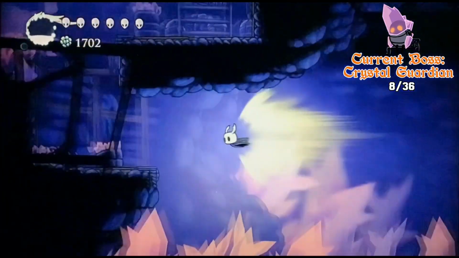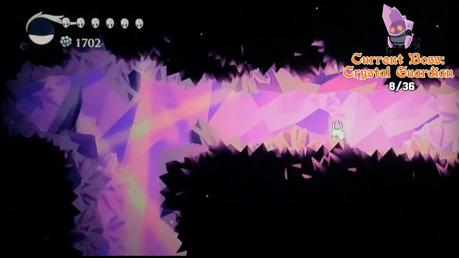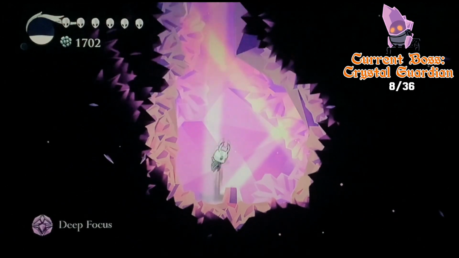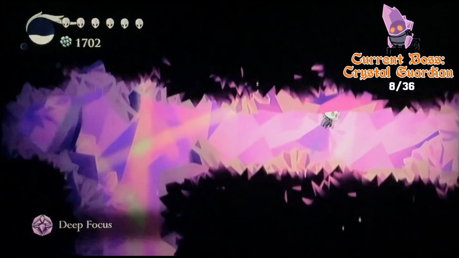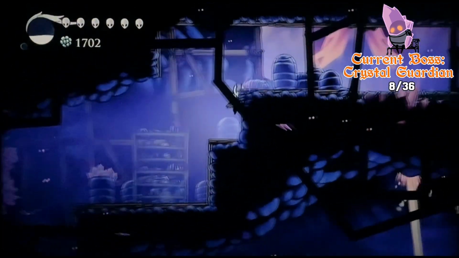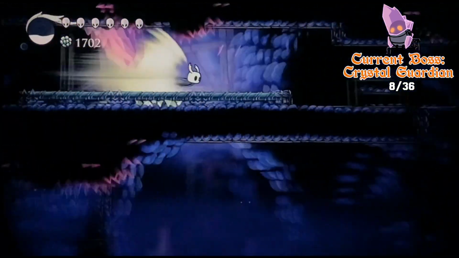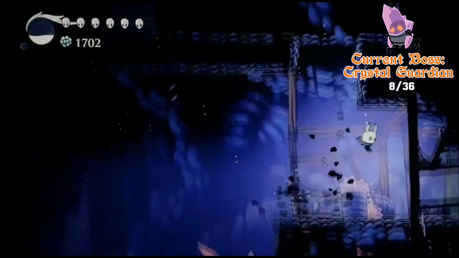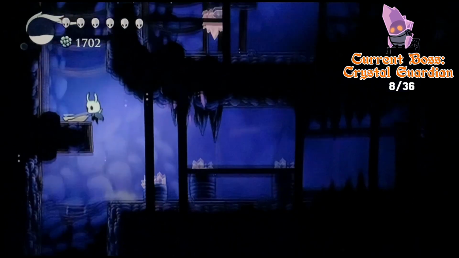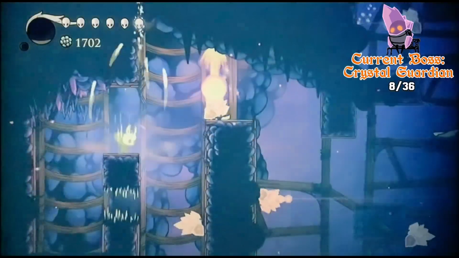And this charm, although I don't use it very much, is actually quite useful. It's Deep Focus. It's 4 charm notches, and it allows you to heal 2 masks at once. So every time you heal a mask, instead of healing 1, you heal 2, at the downside of making the time you take healing longer. So it's pretty good for environmental exploration, but in a boss fight it might not allow you to heal, which might negate the purpose of it.